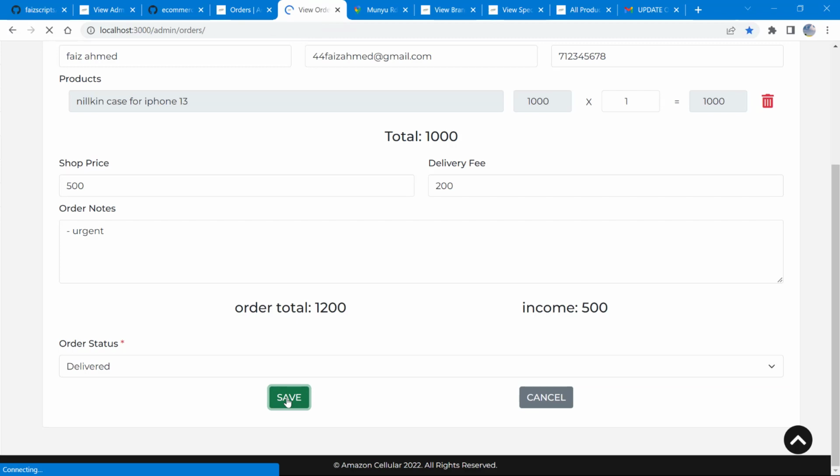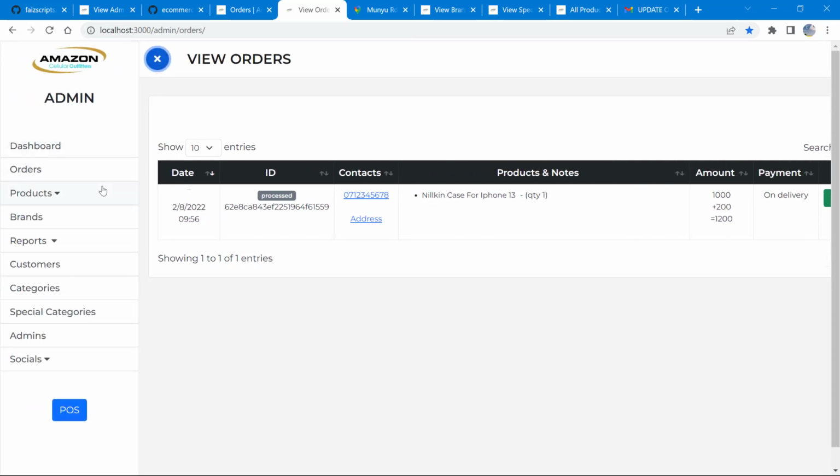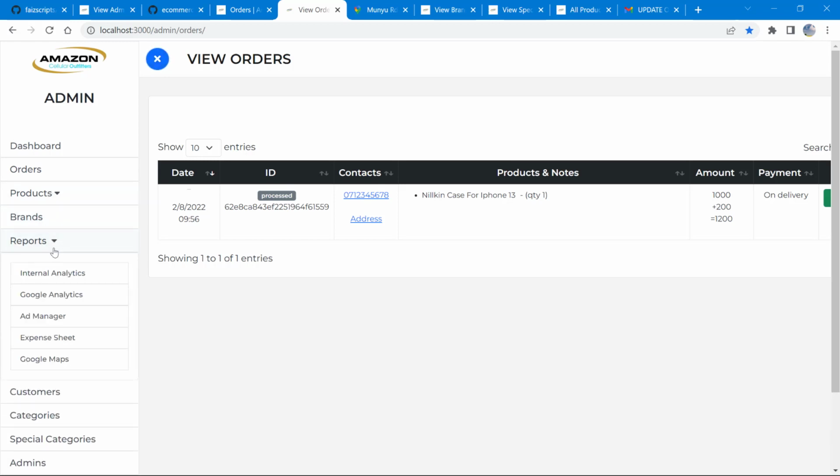So it will subtract this quantity from the total quantities of the product, and it will update on the analytics. If you had configured Facebook Pixel, it will add it into the tracking. Of course, you can check the reports.